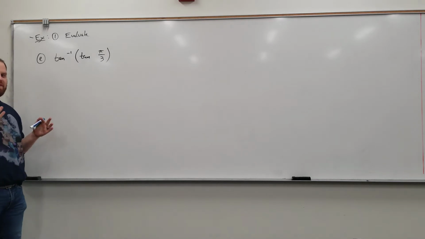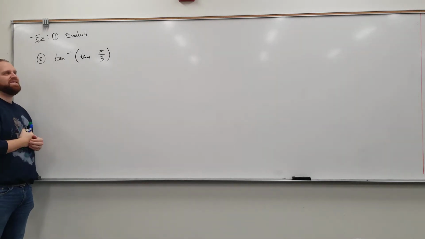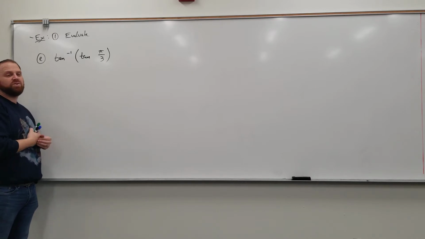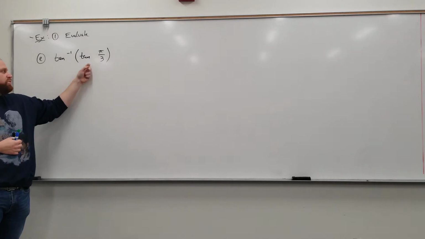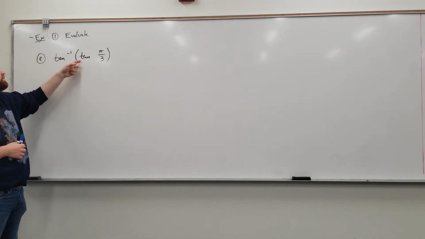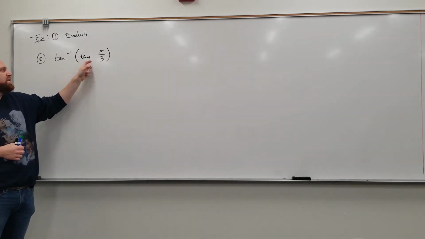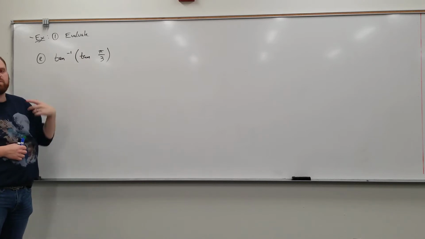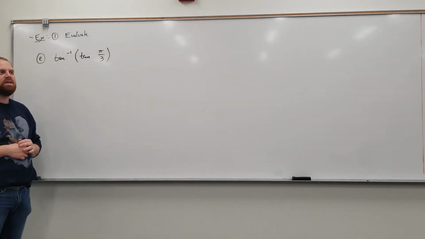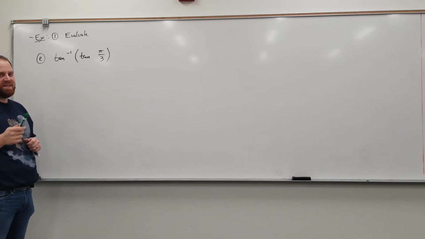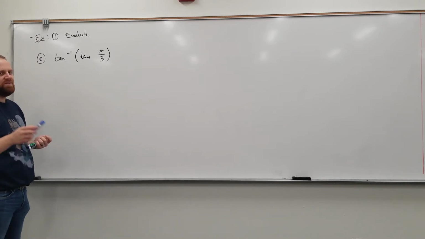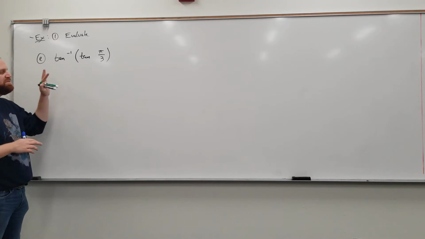Now I know what you might be thinking. At the beginning of the lecture we said the idea behind an inverse is that it's trying to undo what the original function does. So if we're doing tangent inverse of tangent, those should just cancel each other off, and we should just get pi over 3. And in this case, you're right, but that's not always how it turns out. So I'll give you an example, but let's maybe be a little more careful.